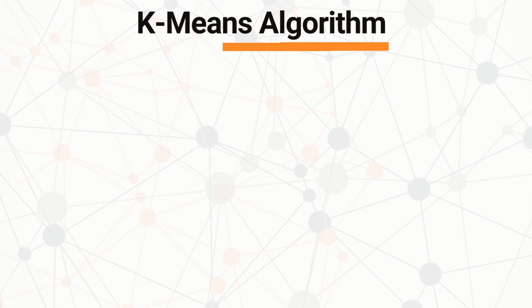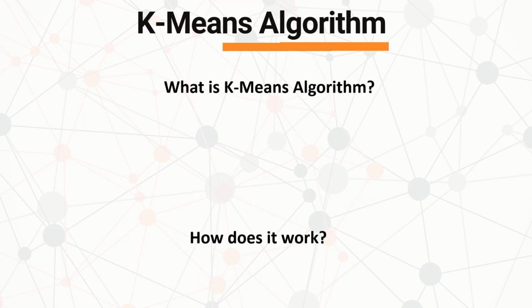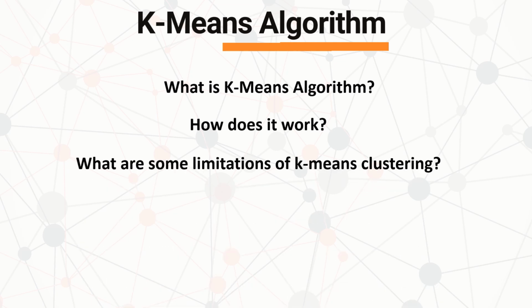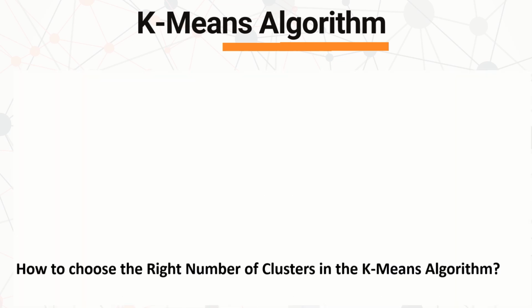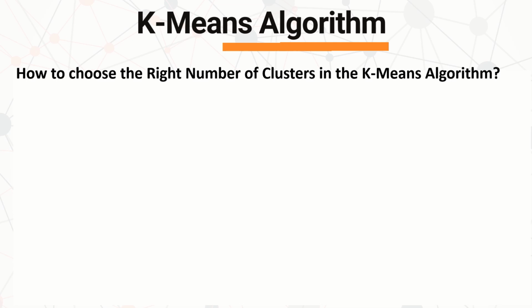Before we dive deep into choosing the right number of clusters in the k-means algorithm, we first have to know what the k-means algorithm is. How does it work? What are some limitations of k-means clustering? Now the most important question is how to choose the right number of clusters in a k-means algorithm.